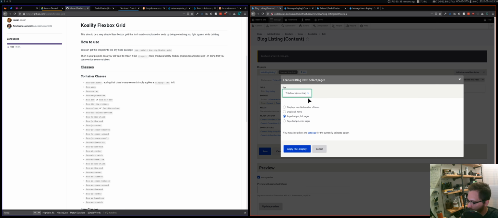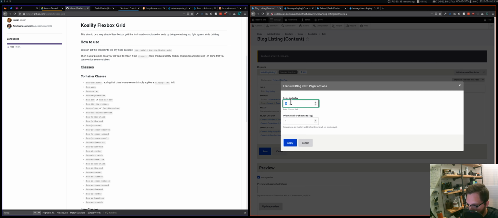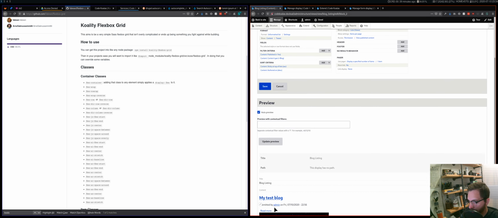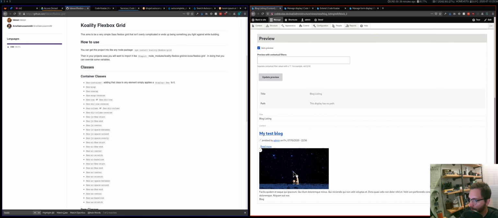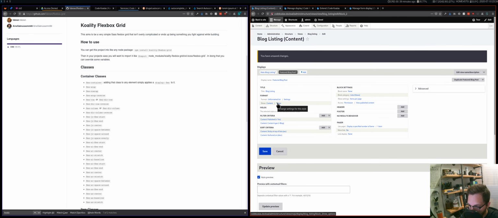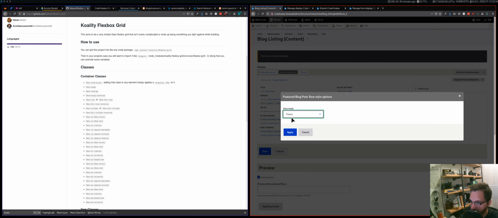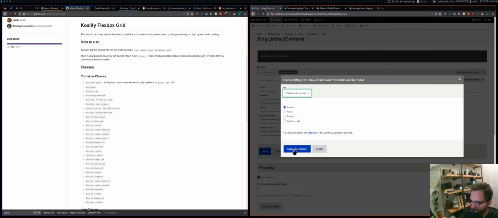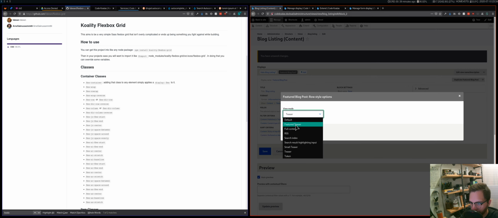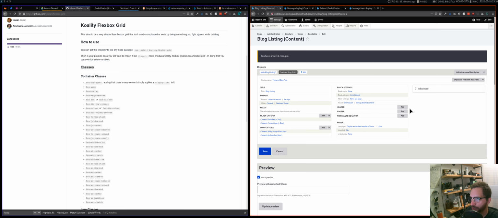Now, just for this display, we want to display a specific number of items. That number of items is 1, and we want to offset that by 0. This is going to be the first one, based on the same settings of sticky on top of list, and if there's not a sticky, it's just going to be the newest one. We show 1. And now we're going to change this to not be a teaser, and we're going to run into the same issue, but you don't have the setting on here to not affect the main one too. So you have to choose content, just this one. We're still displaying content, but we're choosing this as a featured teaser. That one's tricky. That one's going to get you.